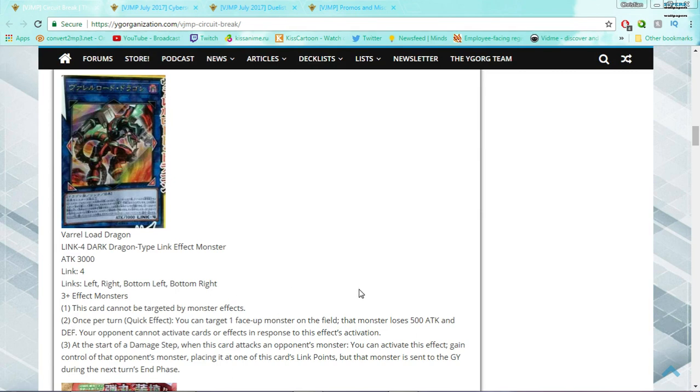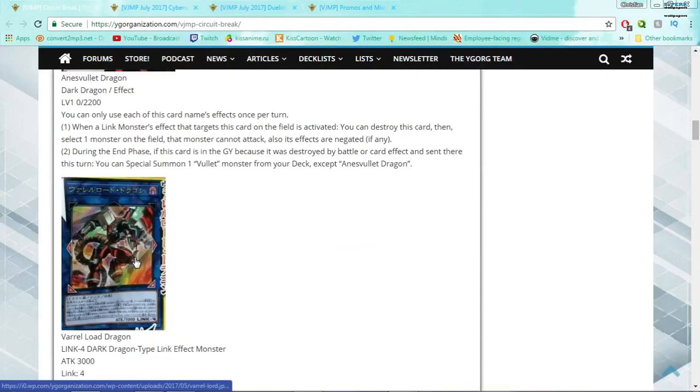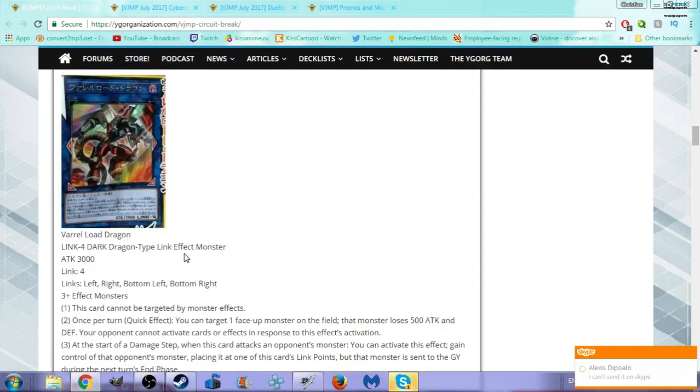So, not only can you do it during your opponent's turn, but you can just target one of your Vullets, and then they activate their effects, destroy themselves, and then you get to do stuff. It's kind of like you're loading a gun and then firing it. That's my general thought process on it.